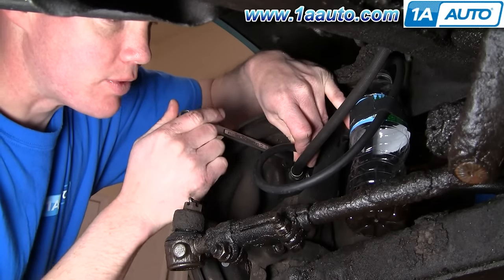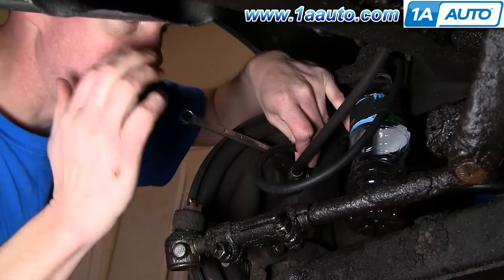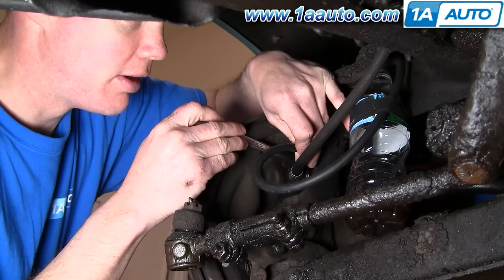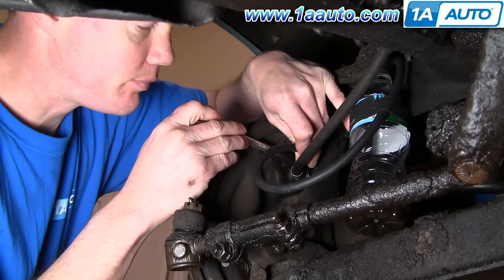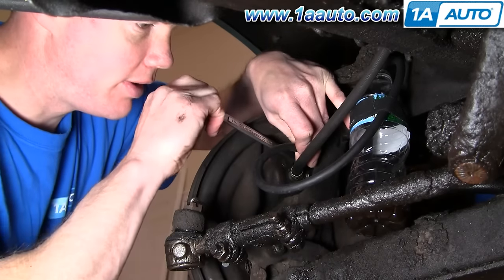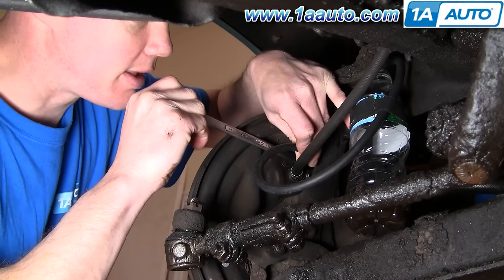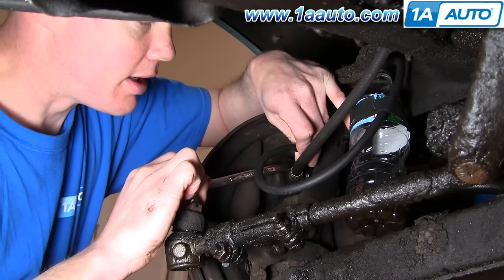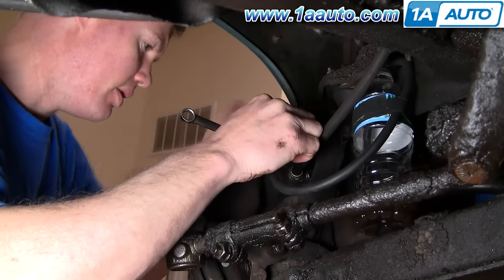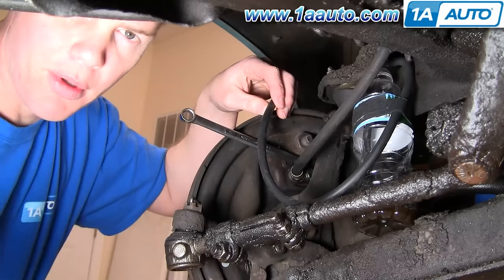We're doing a series of hit-the-brakes and let-off, which forces the fluid into the lines. We just redid the total brakes on this car, so there's no fluid in the lines — it's actually going to take a little bit. Just pump the brakes a few times to see if you can get anything moving. I'm saying hit the brakes, opening the valve, tightening it, then telling him to let off. We need to check the fluid because we may have drained all the fluid from the master cylinder just filling the lines.